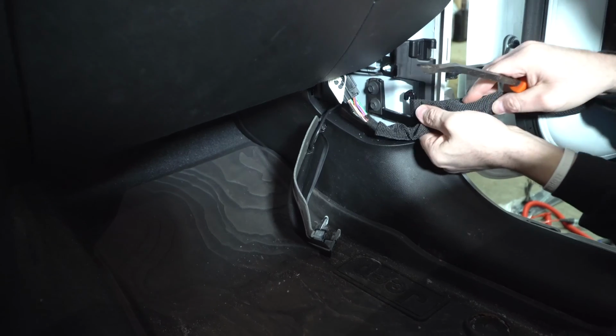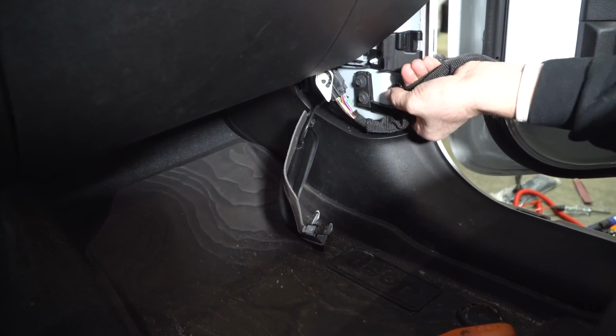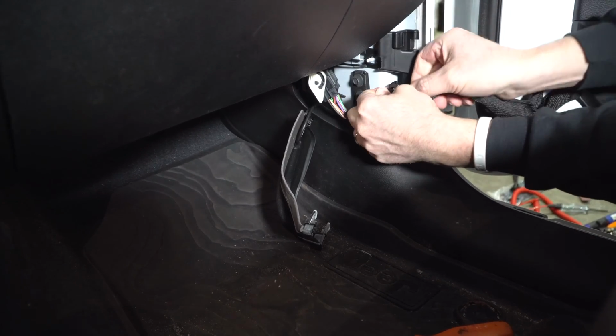Okay, so that's off. Just for ease of use, I would go ahead and, well, you're going to have to pull this off anyway. You're going to have to remove this door strap.